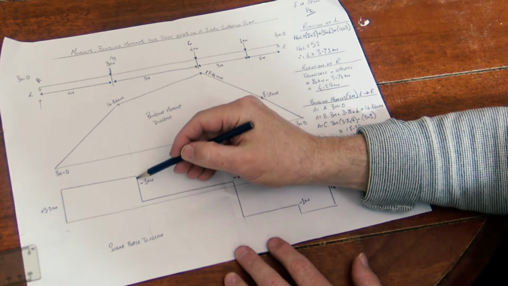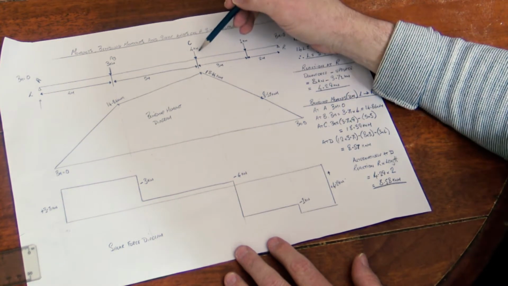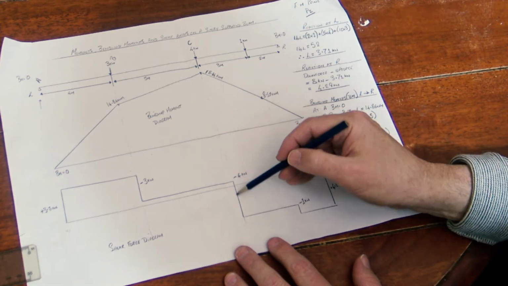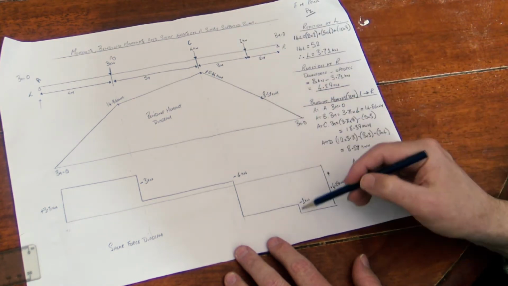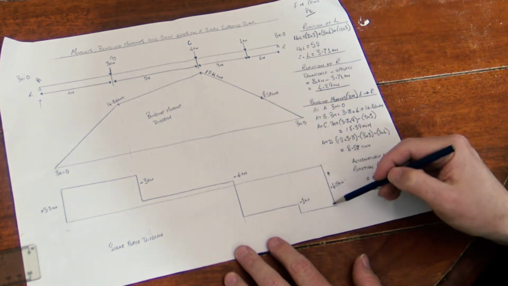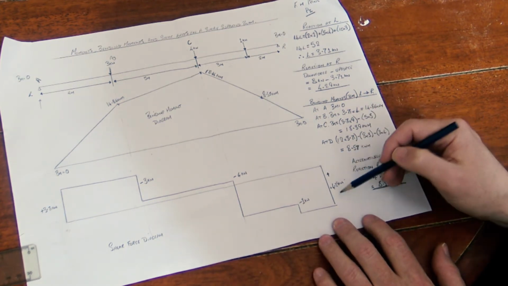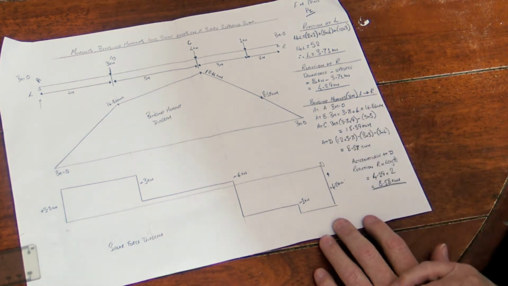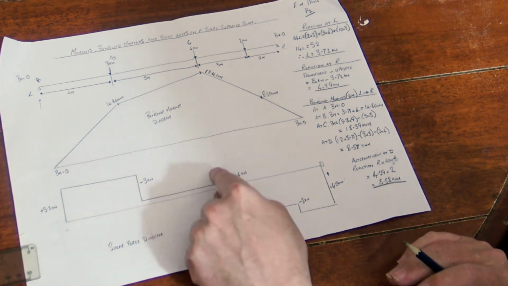So all you do is you simply draw this down, minus 3. We go along to the next point of loading here, and we draw that down a further minus 4. Along to the next point of loading, draw that down a further minus 1. And then finally, this reaction here, plus 4.29, takes us all the way back to 0. And that is all the shear forces worked out, and of course you can see how neatly it works.